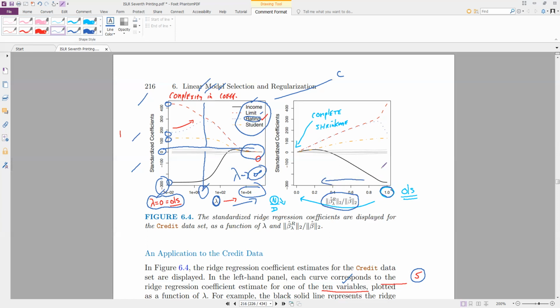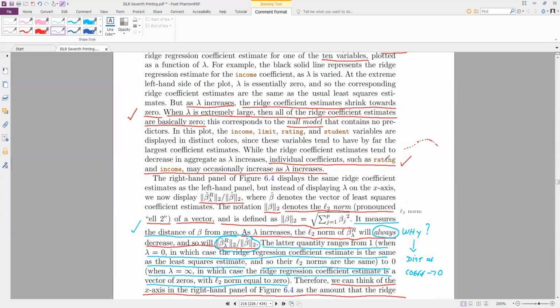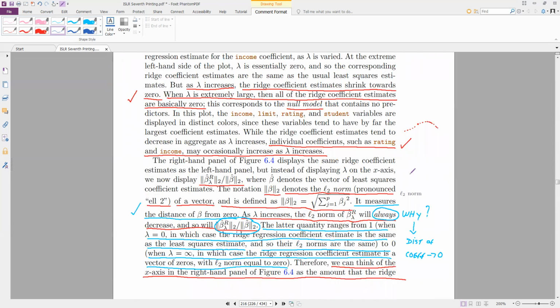So this is going to be our starting point, and then we're going to move this way to interpret it. So what does B hat R stand for? When you look at B hat R, we're seeing very similar information in that right-hand plot, but it's plotting this on the x-axis. The B hat is the vector of the least squares coefficients. So we see it's a ratio. I know there's a lot of lines going on. There's some tilted, some verticals. Like, what's going on?